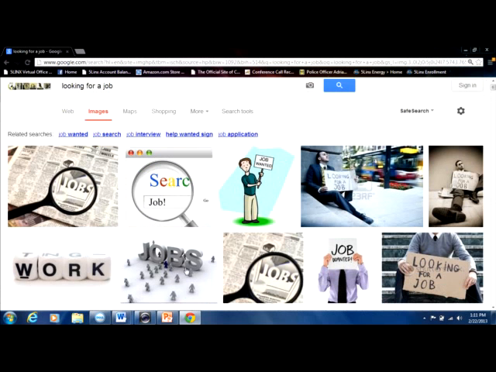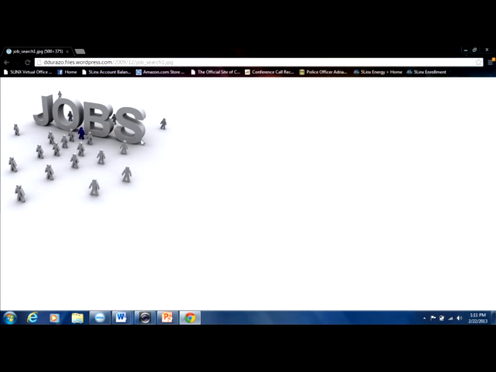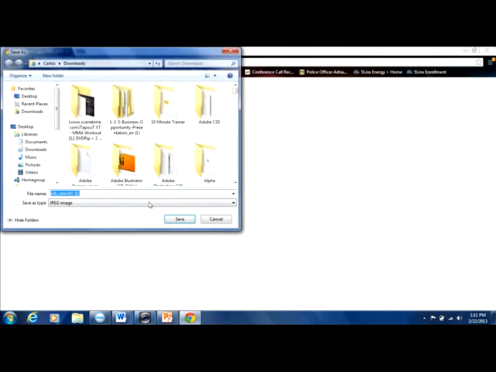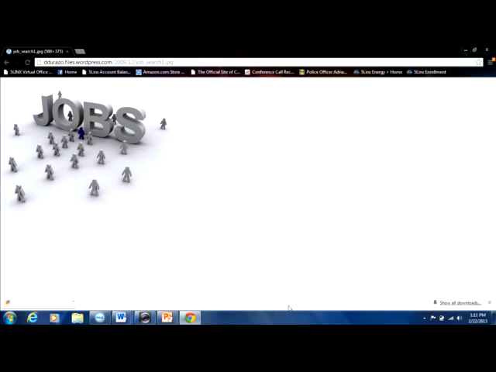Alright, we're going to pick a nice picture. For the sake of picking, I'm going to go with this photo here. I like these little guys. Okay, I'm going to click View Original Image. Now we're going to go up and click Save Image As. Job Search 1 in my Downloads folder. Just make sure you know where you saved your image.